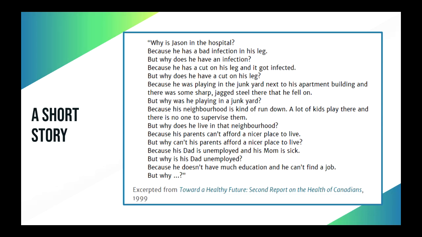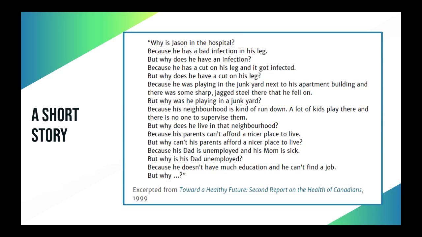But why does he live in that neighborhood? Because his parents can't afford a nicer place to live. Well, why can't his parents afford a nicer place to live? Because his dad is unemployed and his mom is sick. But why is his dad unemployed? Because he doesn't have much education and he can't find a job. But why? Do you think it was Jason's fault he has a cut on his leg?